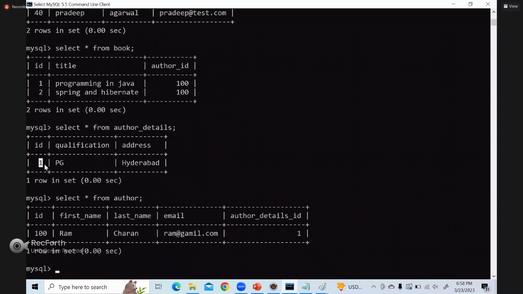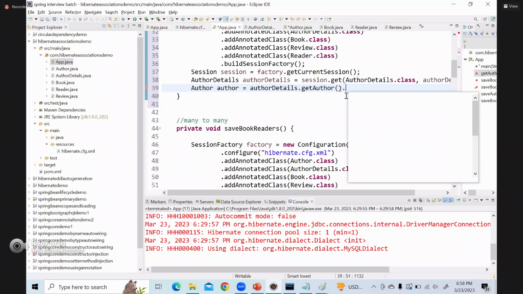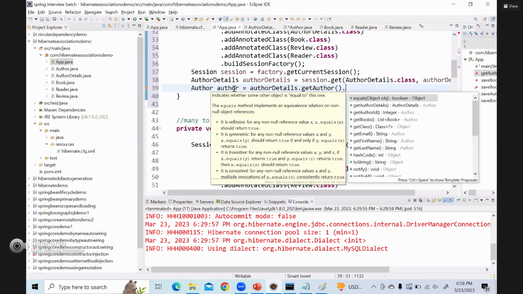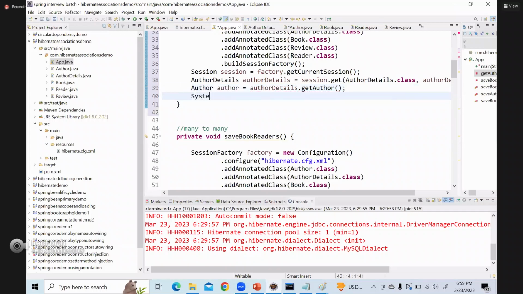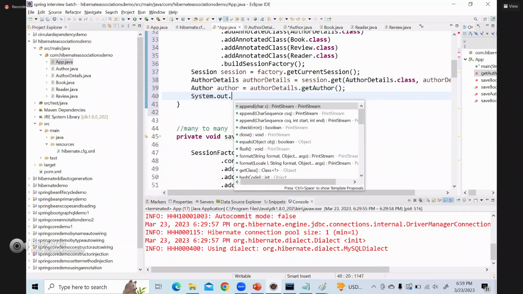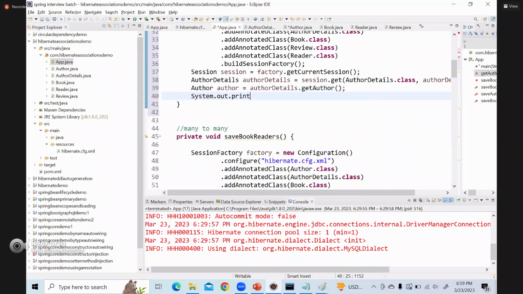See, I know author details ID. Now I'm going in the reverse direction. Now I want to get these details: first name, last name. Get author, get first name. Let me go like this. System.out.println author first name and last name.